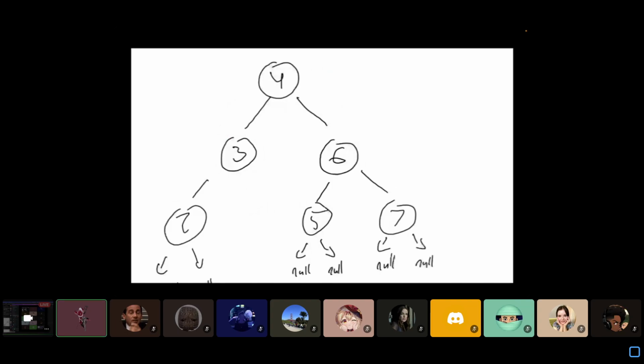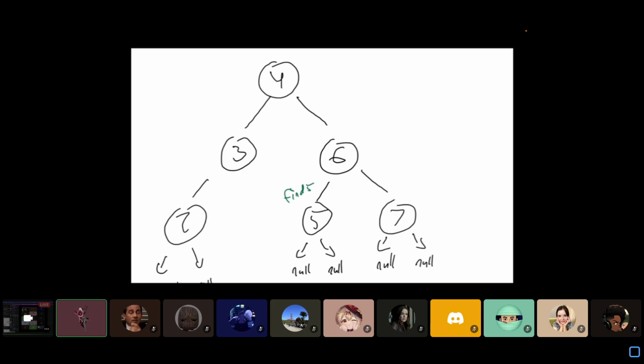Our first question that we had in Leetcode, I'm not going to pull up right now because it's pretty simple, and we can just go through it in this picture. Our first question was called search in a binary search tree. So this is our binary search tree, and say we want to find the number 5. How would we do this algorithmically?